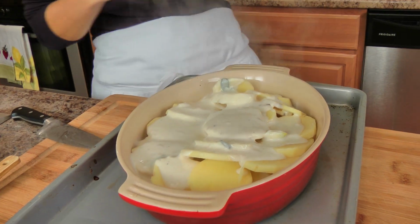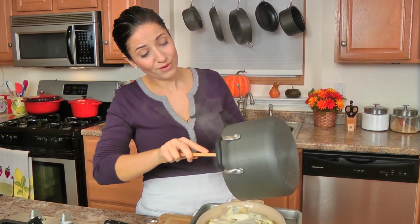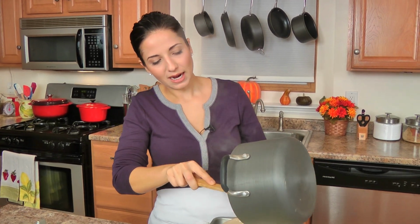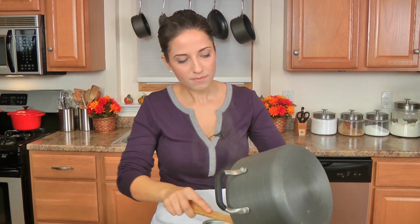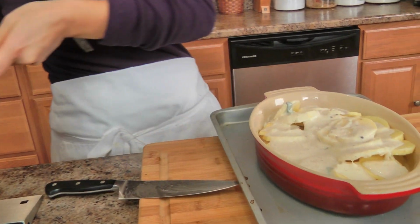Oh, that looks amazing. Let me take my wooden spoon and get every little bit of that cream out of there. You can really, really smell the herbs too. They were only in there for a few minutes, but the heat really helped get those lovely aromas out. Oh, how fabulous.